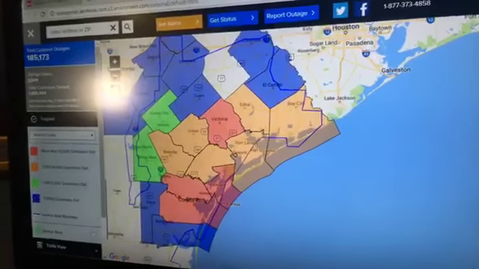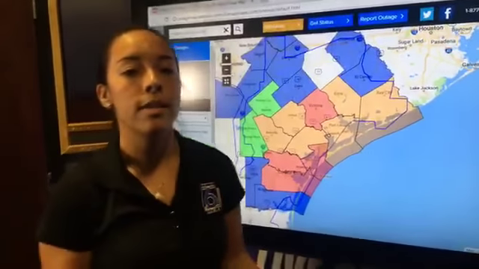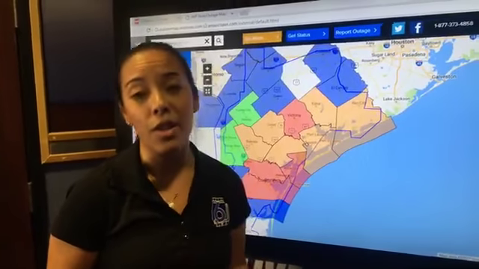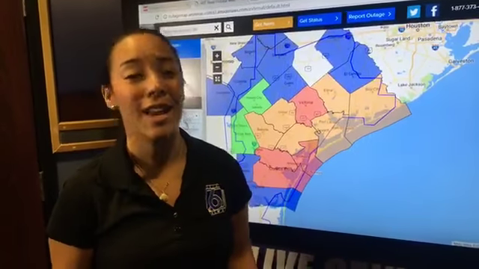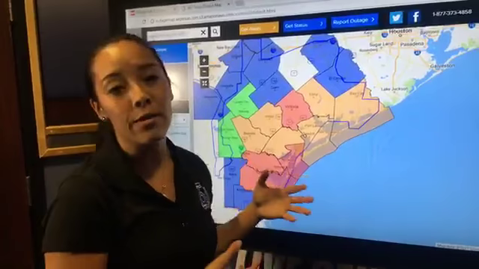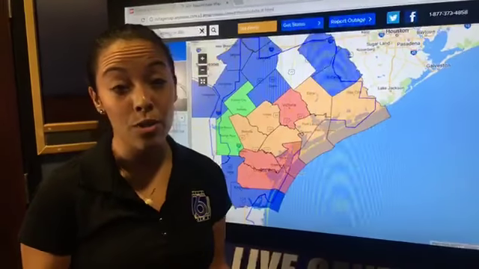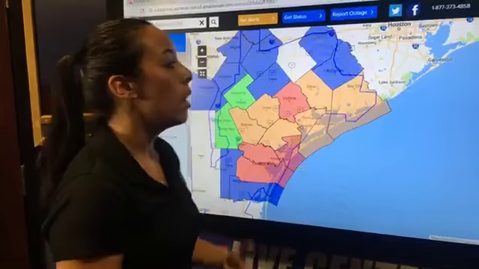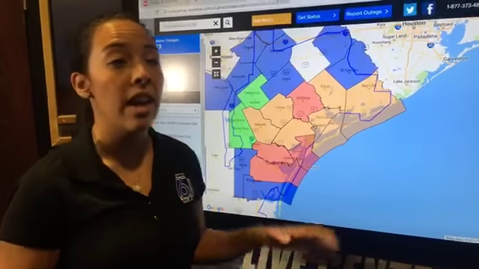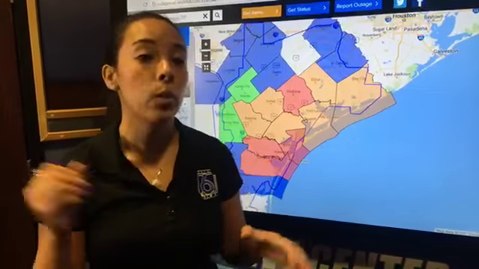And again, we will have more information and keep you updated once they tell us more. They're working as hard as they can. We're working as hard as we can, so we can give you this information and let y'all know when you will have power. We know that it's hard out there when you don't have power. Nobody likes that. So again, we will keep you updated with everything. If anything happens, we will tell you right away.